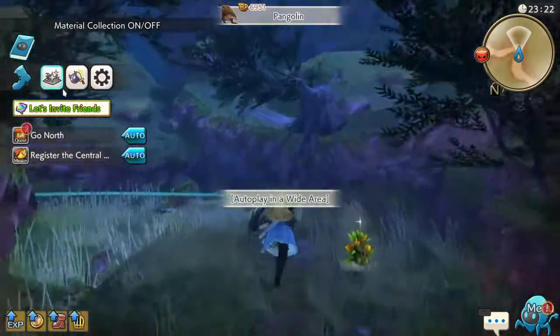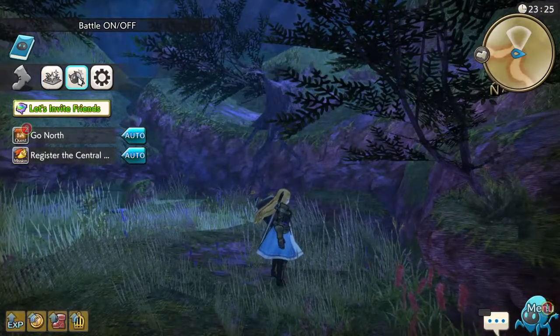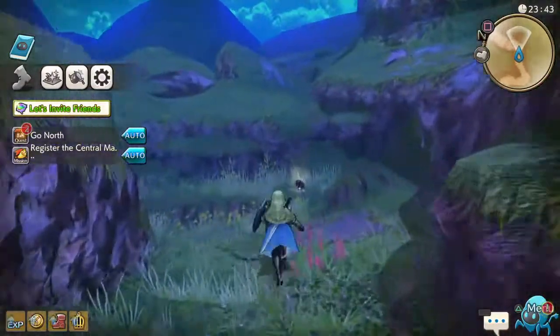When you click on the foot icon, you can set it to automatically collect materials, you can set it to automatically trigger battles, and you can change the settings of the autoplay here. So for the autoplay target, if I want to just collect materials first over targets, I can do that. You can tell it to target and make allies do an autoplay. So basically, let's say later on you're a little bit higher level, we're fighting monsters that are two to three stars, and you encounter an enemy that's one star. You can have autoplay not capture or fight them because they're just too weak. We wouldn't want to fight them, and so you can set that setting there and have the autoplay do its thing.